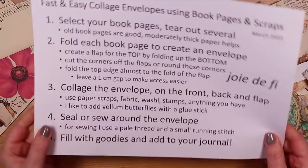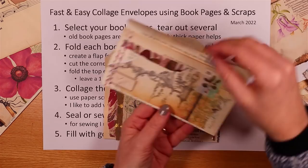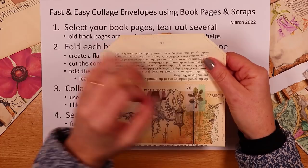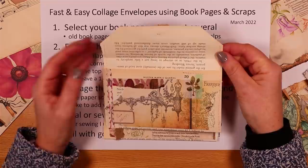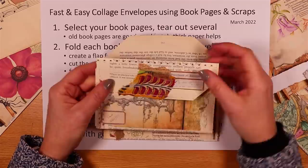So having added a whole load of collage, what you want to do at this stage with our little fast and easy envelope is seal or sew around the side. Let me show you on one that's done. On this one, what I have done is sew from the bottom left here all the way around, in a pale thread in a small running stitch back down to here. I give it a bit of forward and backwards here and at the end, and I don't mind that. This means that the stitches are on the back. We're seeing the back of the stitch when we fold the flap down here.